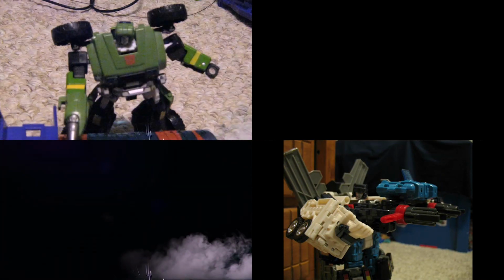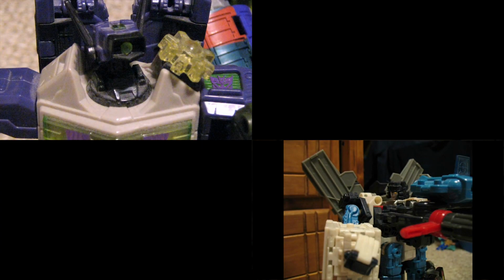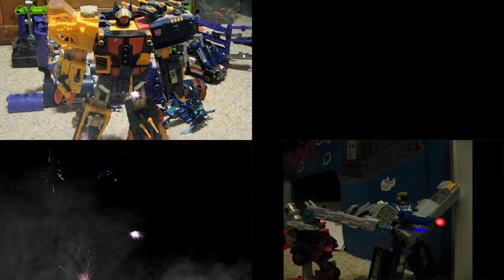Tidal Wave I definitely had to include because I loved Tidal Wave. He was one of my favorite Transformers growing up, especially in the Armada PS2 video game, which is a super great game. Go download a PS2 emulator and play it sometime. And then Omega Supreme also was awesome. Omega Supreme's crotch guns, I didn't actually intend for that to be a joke or anything, but half the comments on this video were about his crotch guns, so whatever.